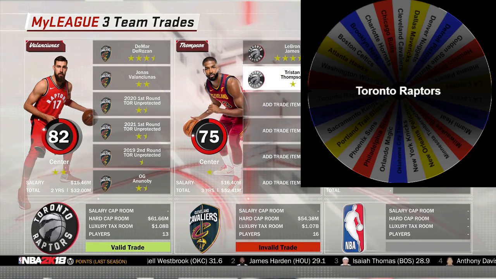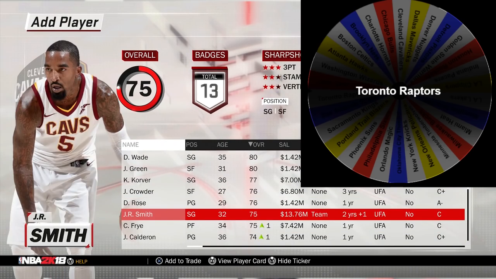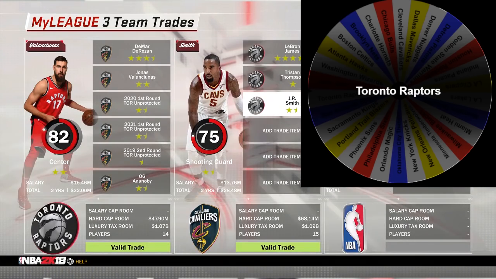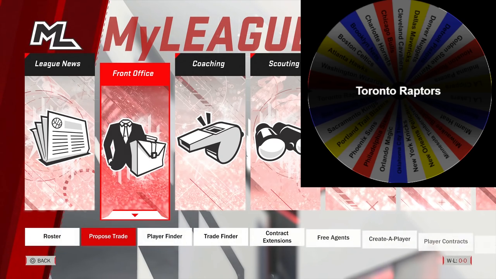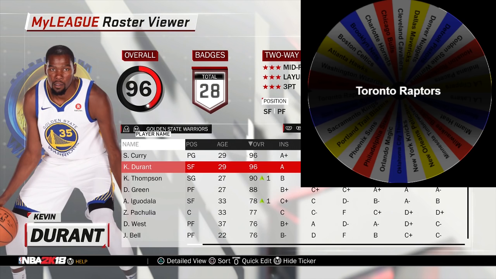Okay, so I think Cleveland actually has to toss in another third player right there, so we'll just, any more bad contracts? Maybe J.R. Smith, honestly. No, no, I guess Jose Calderon's there. Yeah, we'll also give him the bad contract of J.R. Smith. And hopefully that works. There we go. Okay, so LeBron James, hopefully you guys get an idea of how this video is going to go now. For the next player, man, let's do the, let's see, yo, Durant.